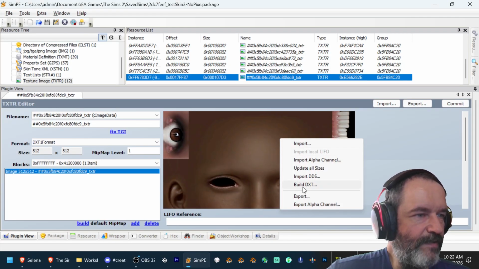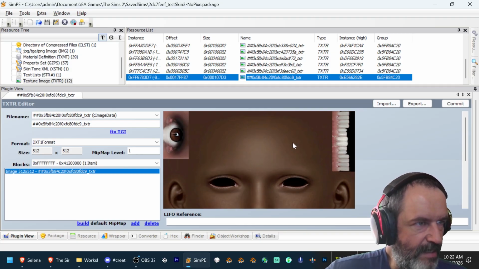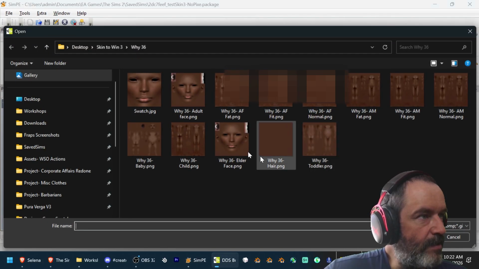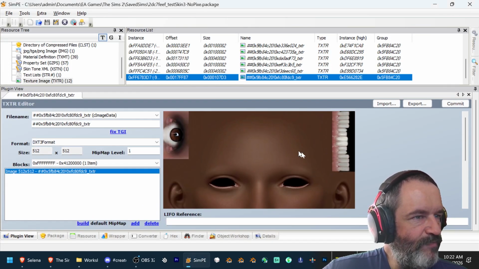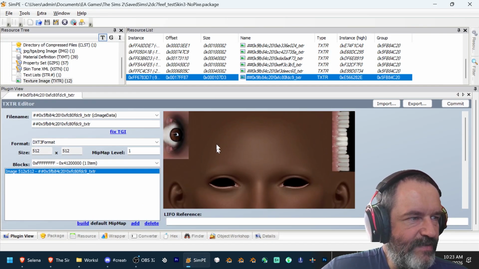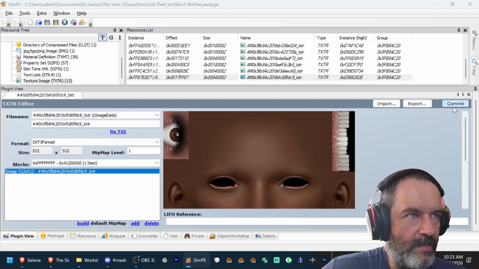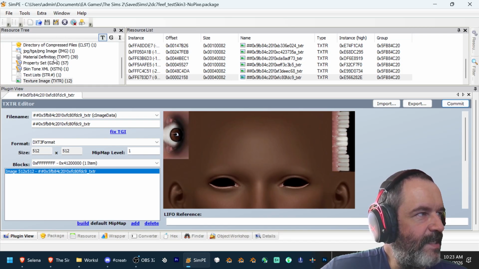And this last one is regular face. So you can see this is where the pixelation really comes into play. It is super crunchy along the forehead. So we go build DXT, we open, and adult face, DXT3, build, and see, again, it's not perfect. That's just the nature of dark textures. It's the way that the action was applied, but it's a lot smoother than it was. And next week, I will show you a technique for getting that even better. But for now, we're going to save that.